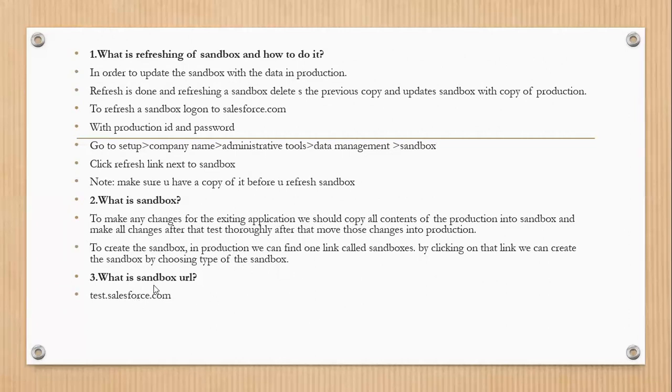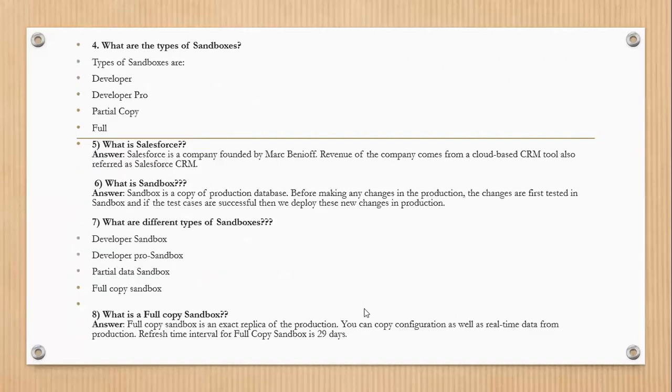Next question: what is the sandbox URL? test.salesforce.com. Next question: what are the types of sandbox? Types of sandbox are developer, developer pro, partial copy, and full. Next question: what is Salesforce? Salesforce is a company founded by Marc Benioff, and the revenue of the company comes from cloud-based CRM tools, also referred to as Salesforce CRM.